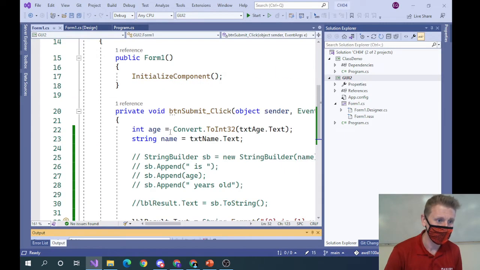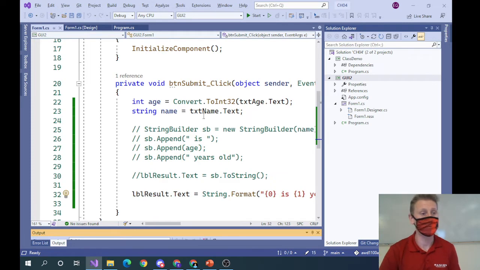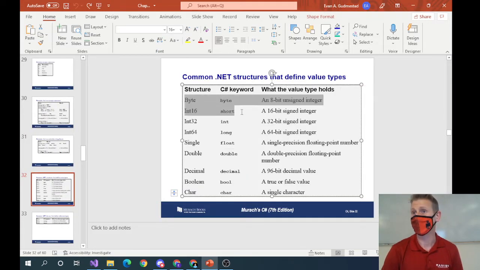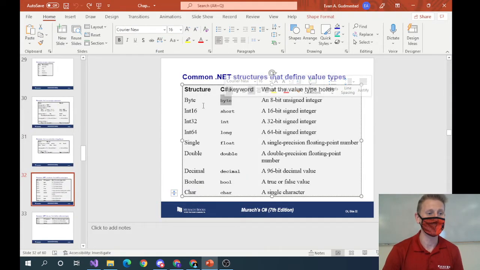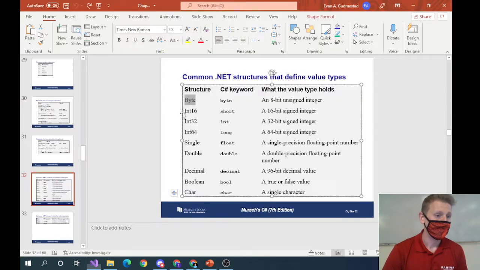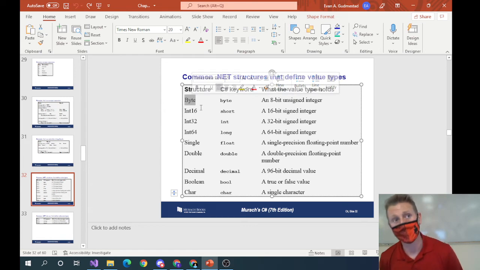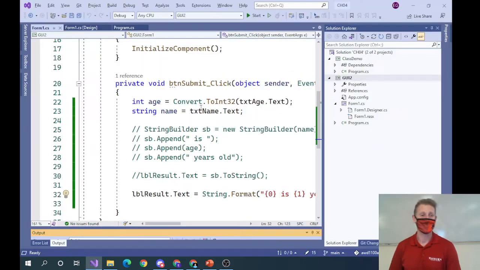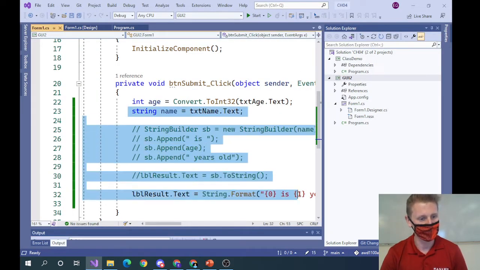Here's the importance of this: to say that a byte has a structure of Byte. Because this is a structure, structures can have methods, okay? Let's just look at age.